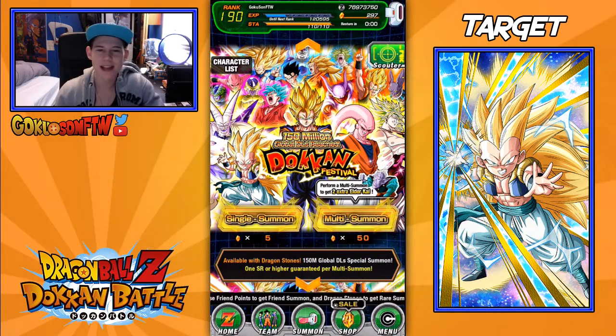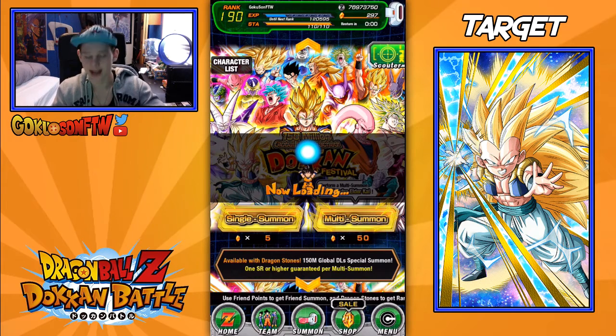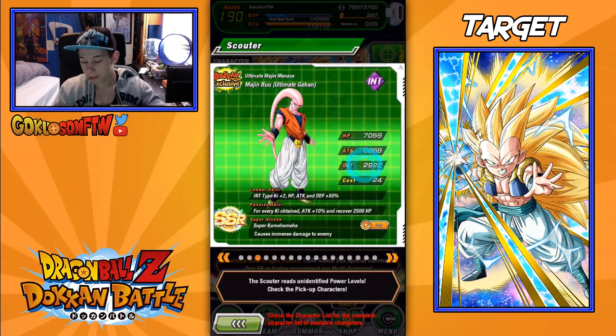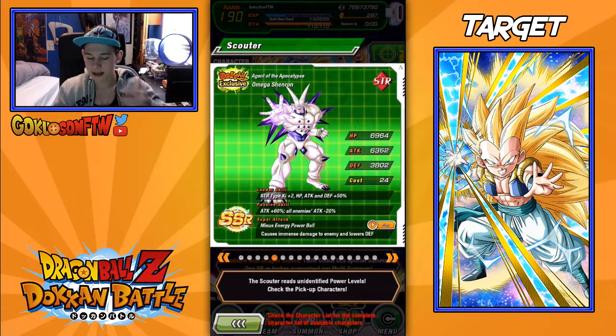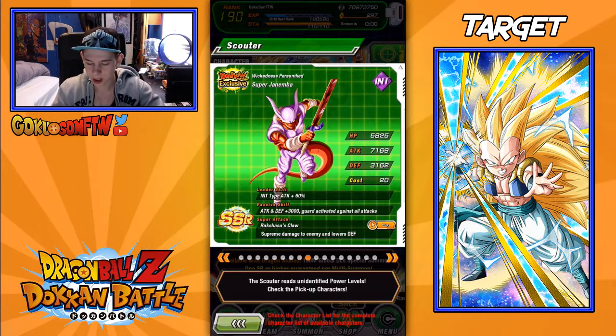Today in this video, we'll be summoning on some more banners, this time the 150 million global downloads banner, and this has every single god card in the game on it. Now, we've got Vegito, we've got Gotenks, we've got Buu, we've got Broly, Omega Shenron, and then the demigods next, and some other pretty good cards in here as well.